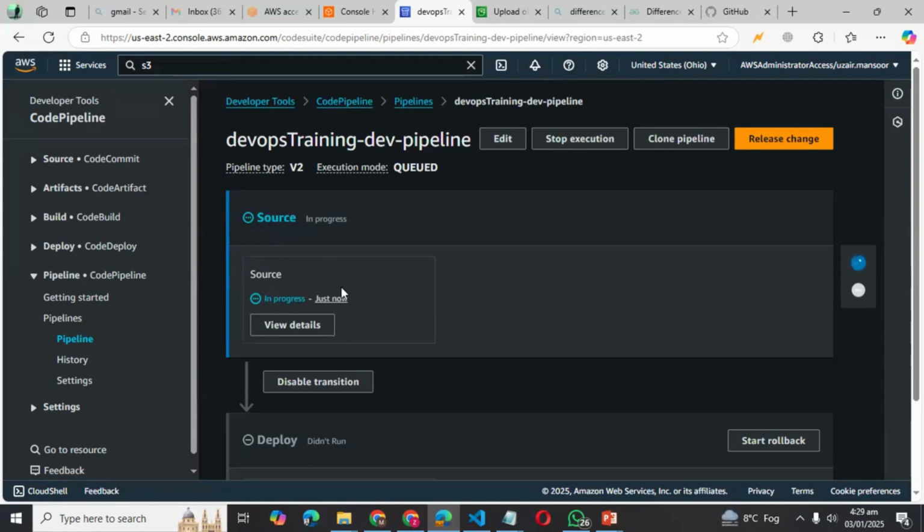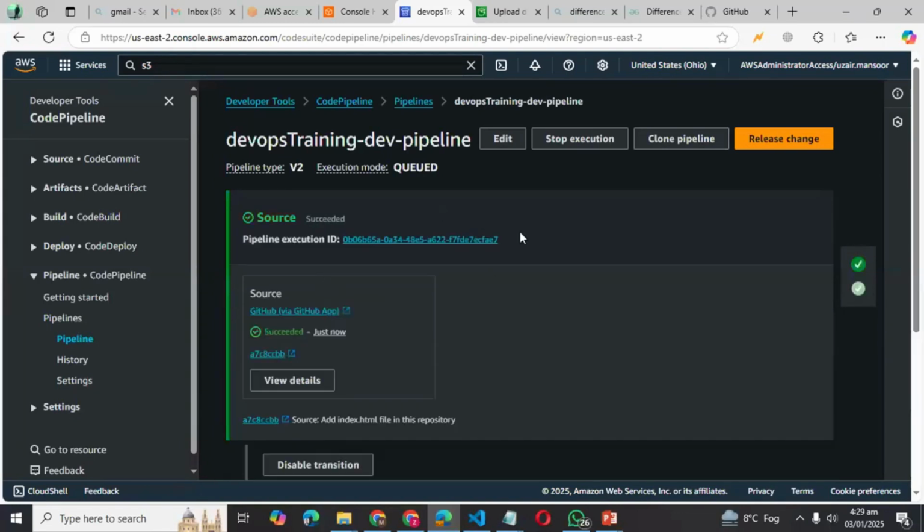It means it is establishing the connection with our GitHub and fetching this repository and code. When they successfully connect and successfully fetch our code from our GitHub, this source stage is going to succeed, right? That means we successfully attached our GitHub code with this stage, which is our source stage, right?